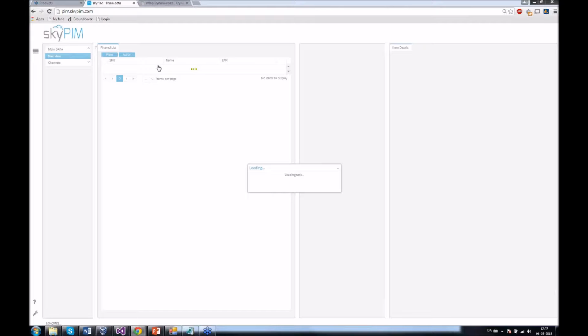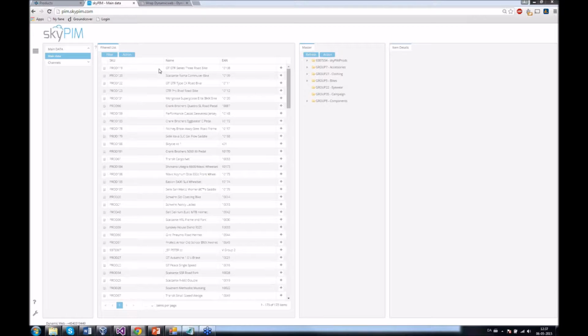In the PIM system, we have all our data on products, that is product descriptions, images, and the categories that make up this site. And we then, on a daily transfer, move these data to the Dynamicweb system.